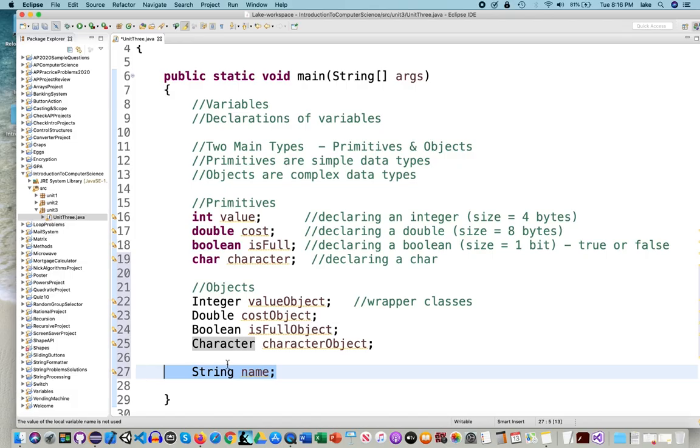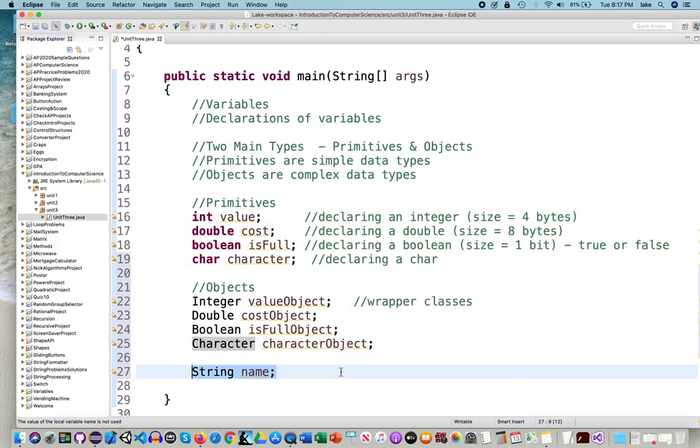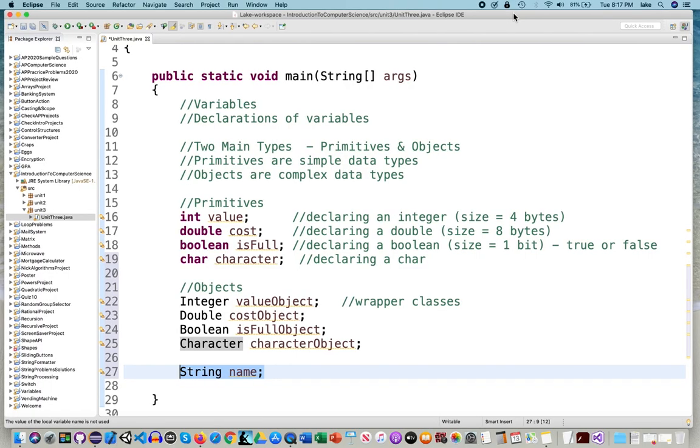So I have a little separation here. It's still an object, but it's a special type of object in that it shows up in many, many, many places. You can't write an app without having strings. It's that important. So we're going to study it a little bit more in depth than the others. We're going to work with all of these a lot, but this one we're going to work with the most. Now, these are all the variables that we're going to be working with. Doesn't mean that these are all the variables that there are. There are going to be more variables, obviously, but these are the ones that are sufficient for us for the entire year.